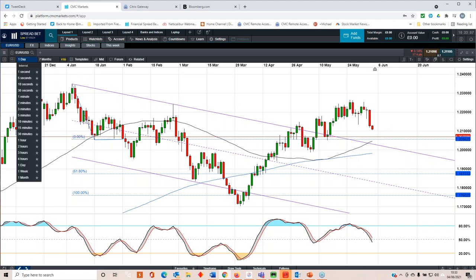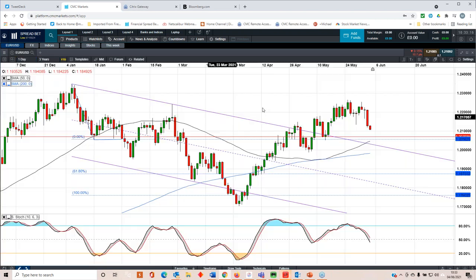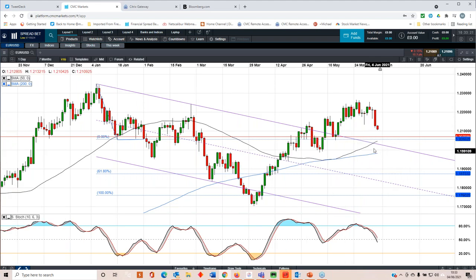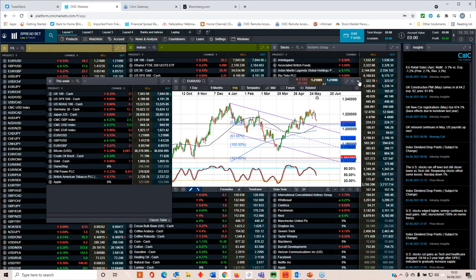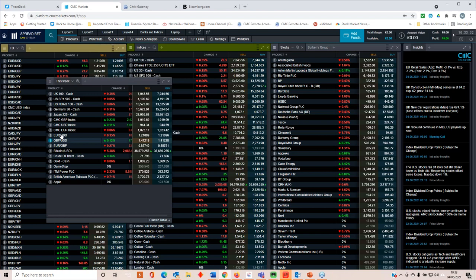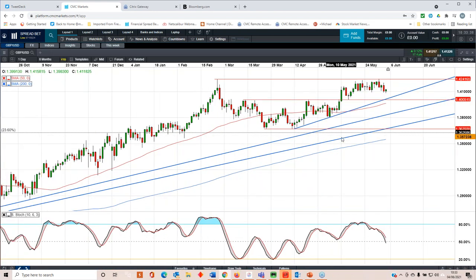At the moment we do appear to have topped out in EUR/USD. Certainly on the basis of this chart there does appear to be a little bit of a reversal taking place, and I think over the course of the next few days we will see a retest of this 1.2070 area and this 1.2050 area, given the fact that we look as if we're going to be posting a bearish weekly reversal on the Japanese candlestick chart as a result of the rebound in the dollar. So what does that mean for the pound? Well, the pound has once again retested those 1.42 highs that I identified in a video two weeks ago.